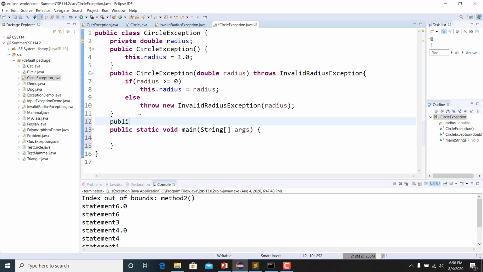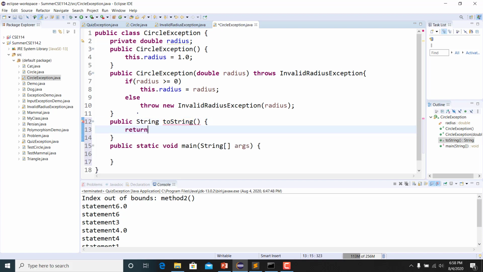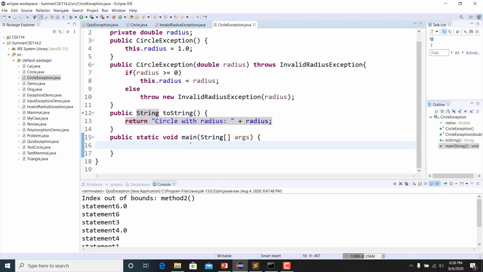Let me write a toString method. Public String toString, and return "circle with radius". Okay, fine. So now we have a toString method as well.